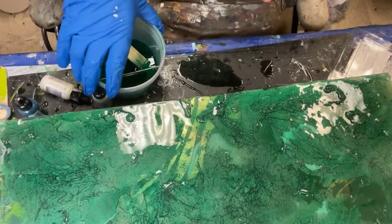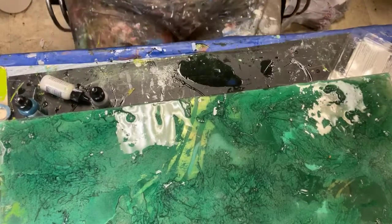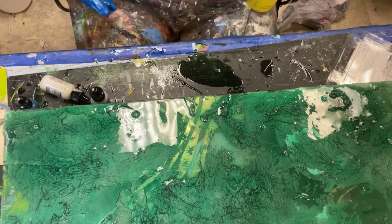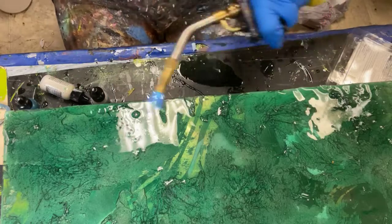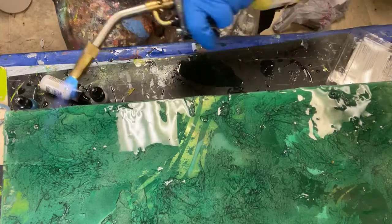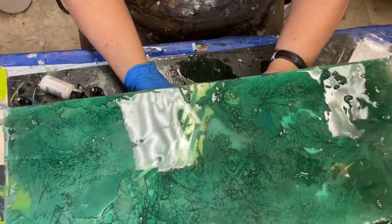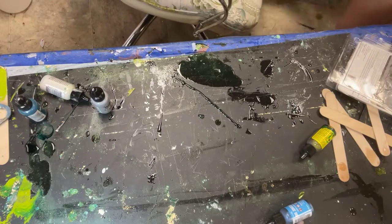Everything's on. Now this one I will hit with the torch. I've got my acetylene torch right here. And because I'm on glass, it's really, really important that I do not dawdle and torch into this. I could actually break my glass if I'm not careful. So I'm just popping bubbles. Let me go move that to the side, and then I'll come back and look and see what your questions are, and then we're gonna be done for the day.